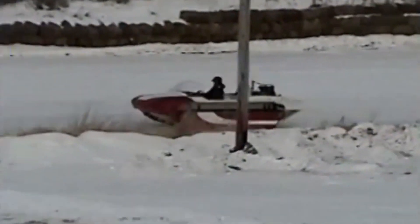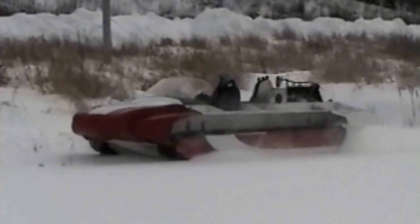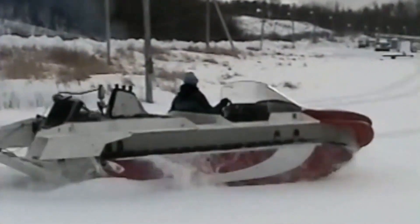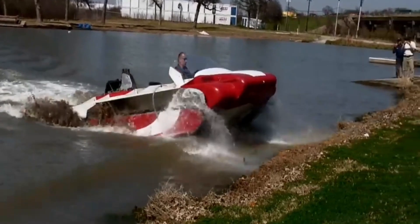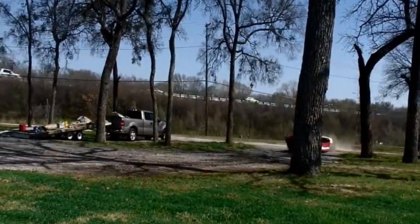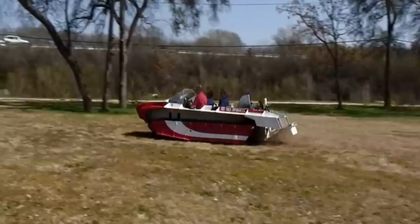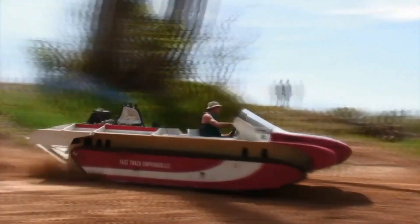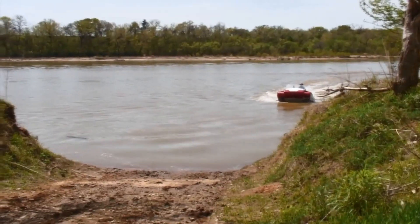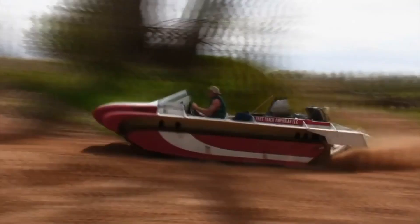They boast powerful 300-plus horsepower engines, aggressive styling, plush two- or five-seat cabins, and a massive suspension system that can retract or extend to handle any surface — from ice, snow, swamps, and deep mud to mountains and deserts. While FastTrack is currently producing extremely limited, hand-built custom models for premium buyers at pricing upwards of $250,000, their long-term aim is to cater to both military and civilian markets. Potential applications include search and rescue, scientific exploration of wetlands, military utility in difficult terrain, and recreational access to remote water bodies.